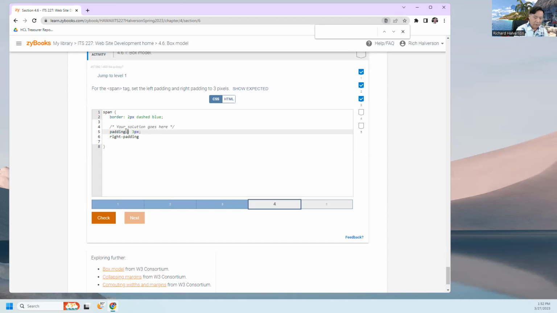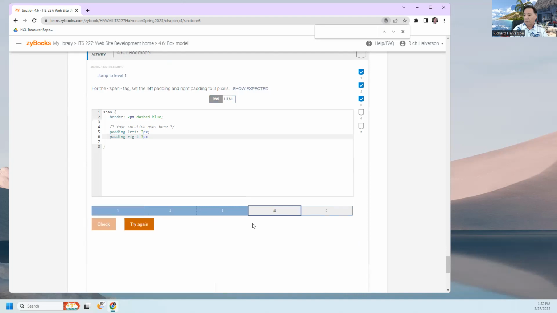Padding left. I don't use this very often. Of 3 pixels. So it's probably an easier way to do this, but how's that?